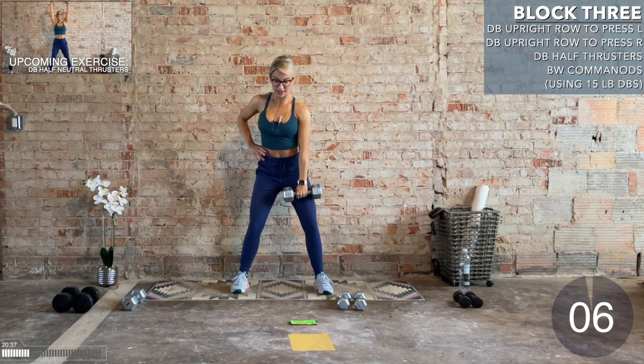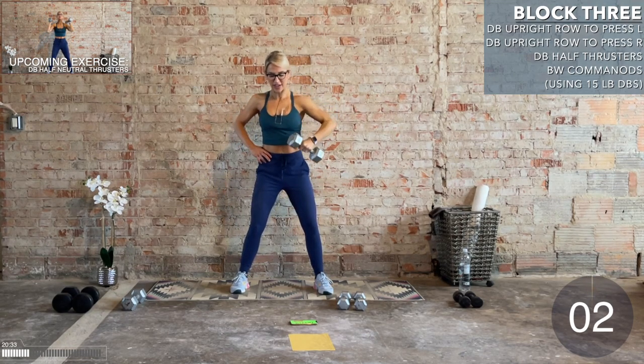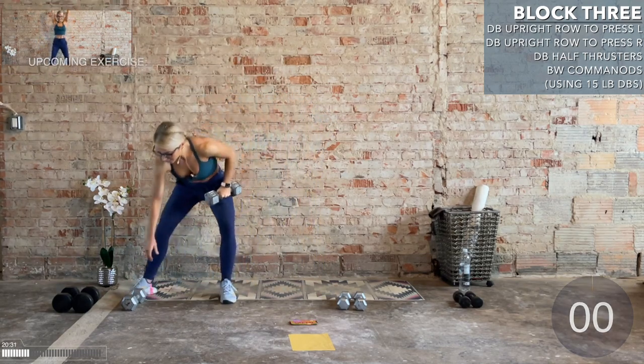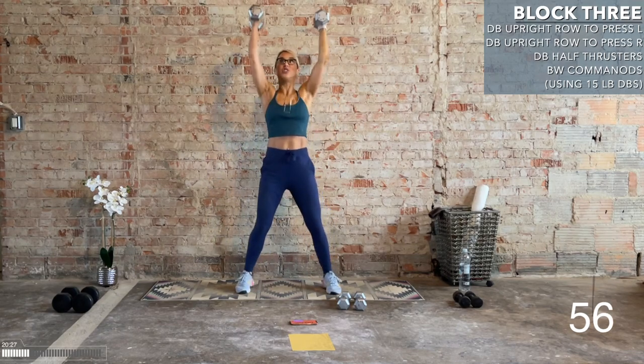Up, we're going to grab that other dumbbell, and we have half neutral full thrusters in 3, 2. Let's grab that other dumbbell. Start with a neutral grip. Use the lower body to drive it up.